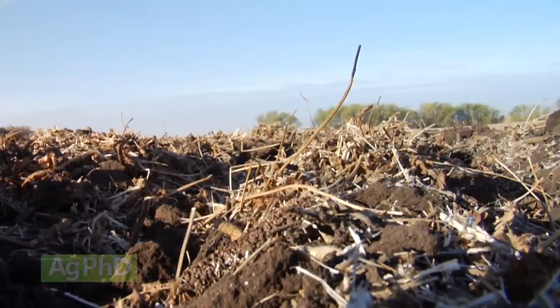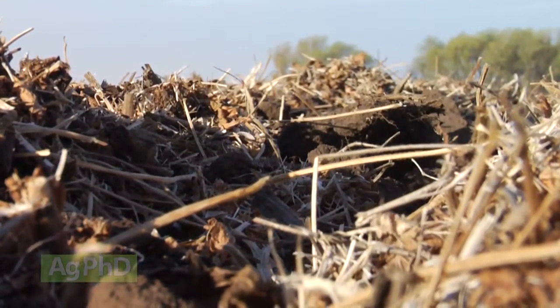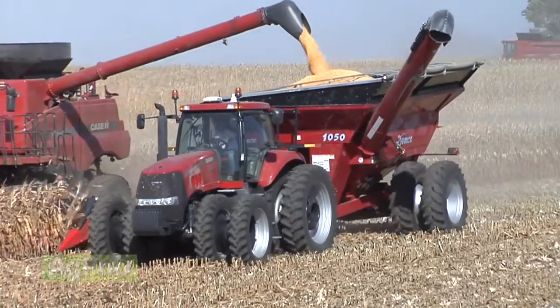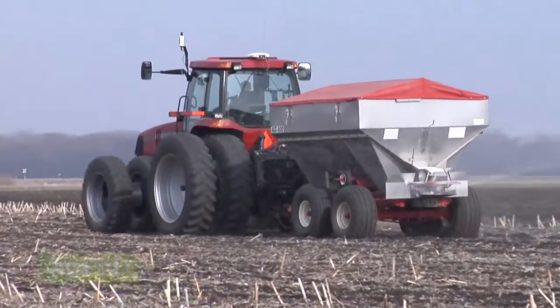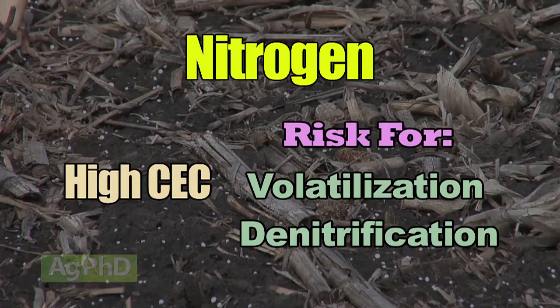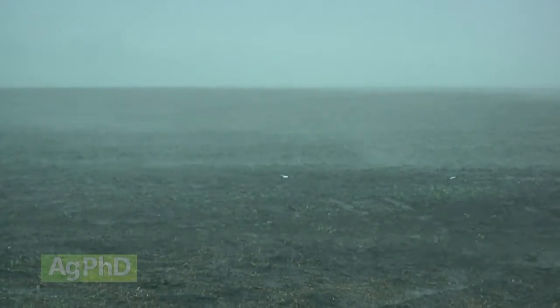When you get to really heavy soil, a lot of people in our area might have a cation exchange capacity like the ground we're standing on right here — probably 35 — and they're only going to raise 200-bushel corn. You might think, 'I have no problems, I don't need a nitrogen stabilizer because my ground is heavy.' Well, you still do. If you lay nitrogen on top of the ground, you still have a potential loss from volatilization, even if you lightly work it in. The other big risk is denitrification — like the ground we're standing on: very flat, very heavy, water doesn't move through it quickly. We get a lot of moisture and all of a sudden your nitrogen denitrifies.